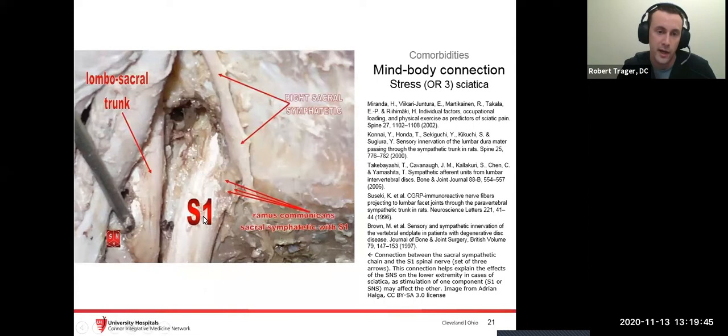And this should actually say L5, but basically these nerves come in, and the whole point of the sympathetic nervous system is to conserve energy and conserve blood flow to things like our organs and our heart and our brain. So the idea is that we get what we call vasoconstriction, or the blood vessels around these nerves or in the distribution of the sciatic nerve actually clamp down, and we're not getting the right circulation. And some people with sciatic pain actually say that their foot feels cold and things like that. So it is interesting. It's unclear if this is the exact mechanism, but I do think that stress plays a role.